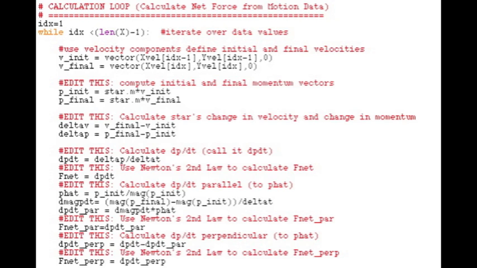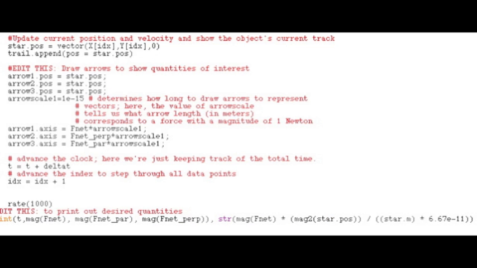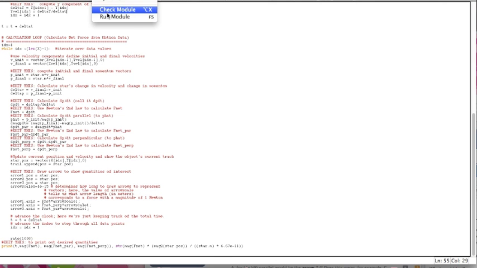I was able to calculate the dp dt parallel by using the change in momentum calculated earlier as well as its magnitude. I then used the calculation of dp dt parallel subtracted from dp dt to find dp dt perpendicular, or the f net perpendicular, which was then used for the black hole mass calculation. I changed the size of the arrow scale in order to make the results appear well visually. Lastly, I added the calculation of the black hole's mass using the fnet calculated to the print statement so that when the module runs, Python would display the result of the calculations as well.